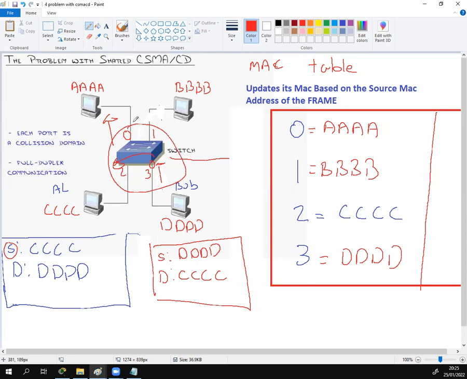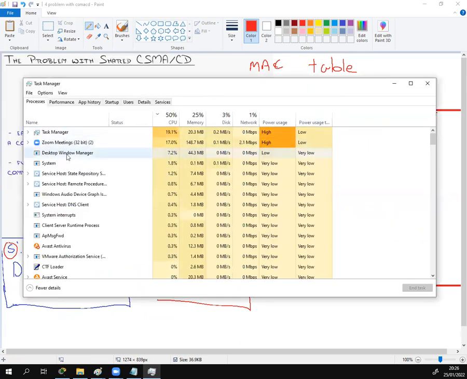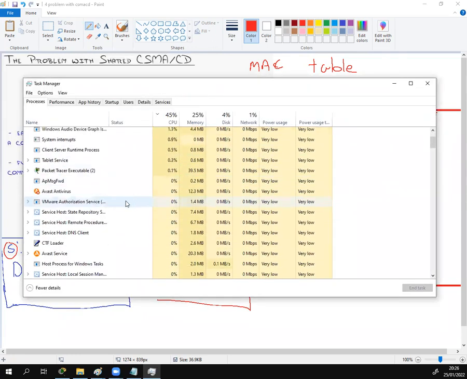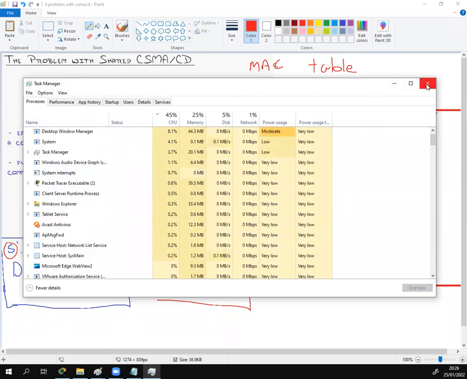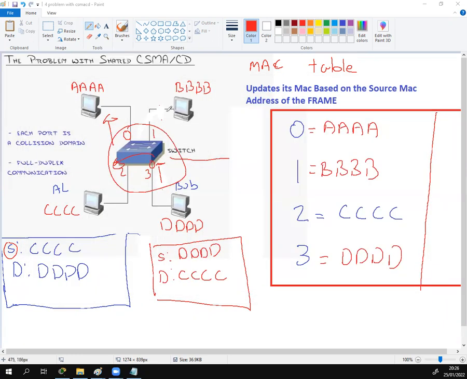A switch is not going to be waiting long. If you think about it, if I started running Wireshark on my PC now, it would be a millisecond before the first frame. Look at how much stuff is running here in the background. Go to Task Manager and look at all these processes. These are all sending, even Zoom. It's lots of ones and zeros, and you'll have lots of online stuff. So a switch is not going to have to wait very long before it finds out the MAC address of any PC, especially modern day PCs. Modern day PCs are always sending information out to the switch or out to the internet.